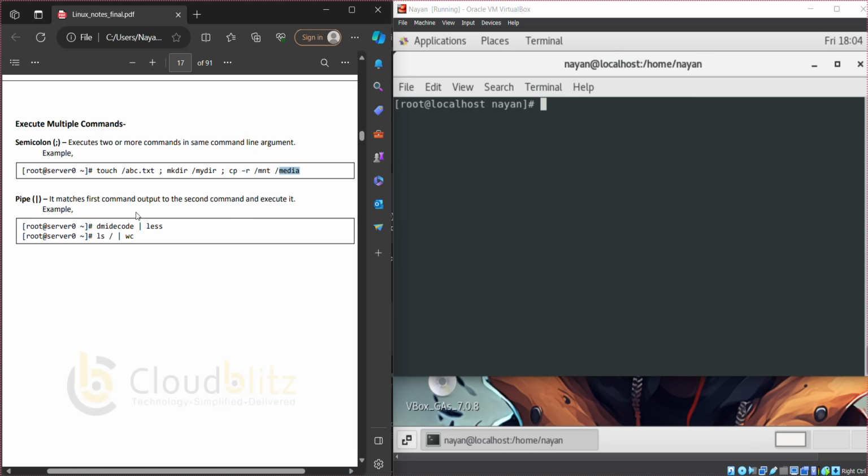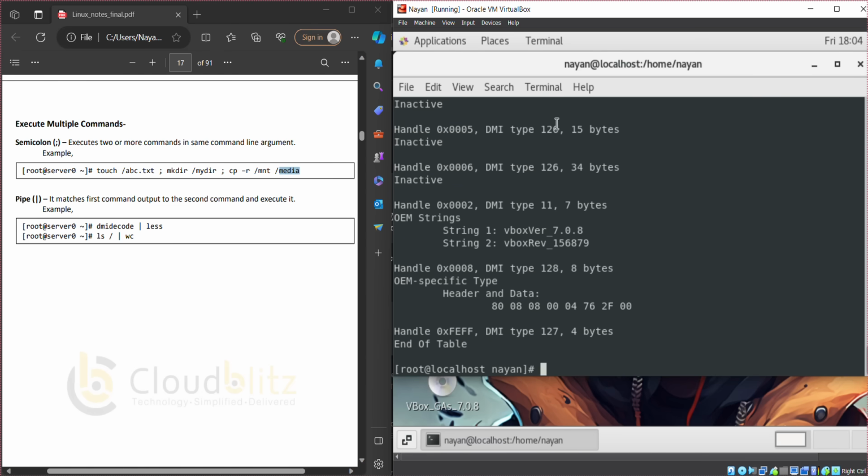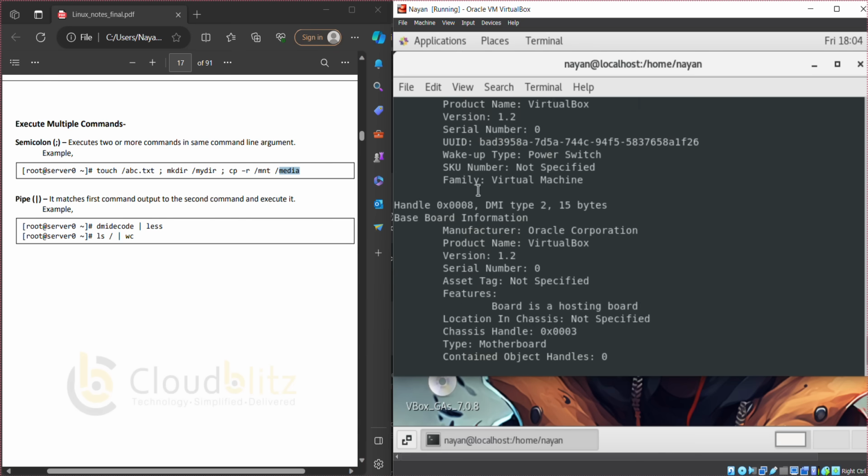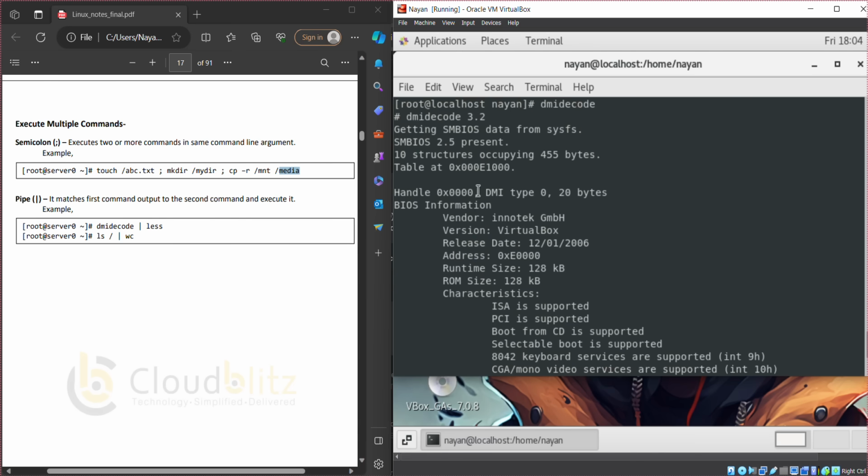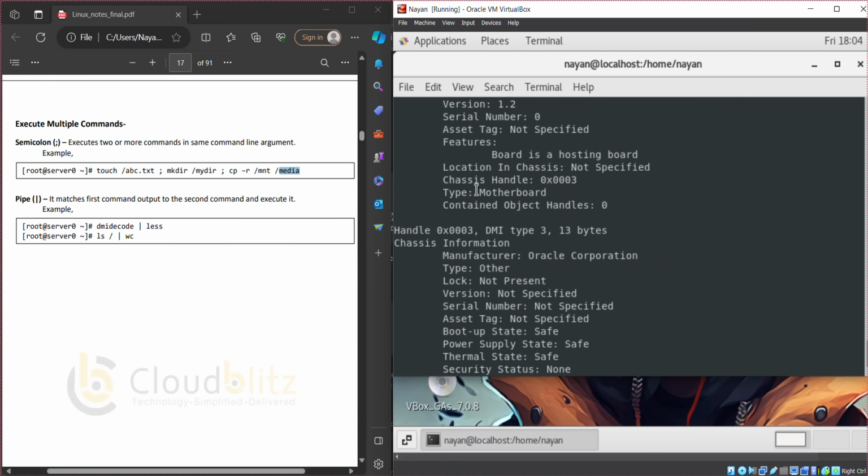Similarly, a pipe passes the output of the first command to the second command and executes it. Example: dmidecode. Let me show what dmidecode does. It will show the versioning, hardware, and memory data of the OS.